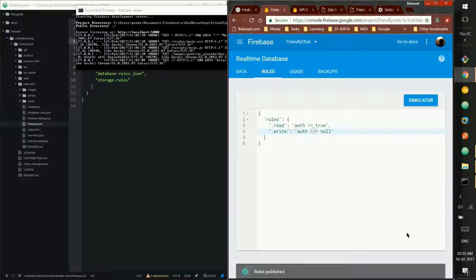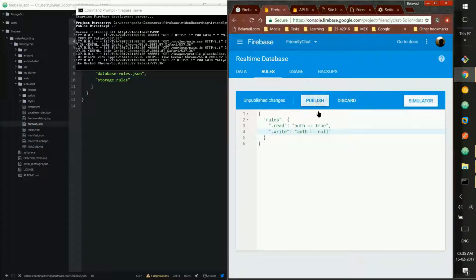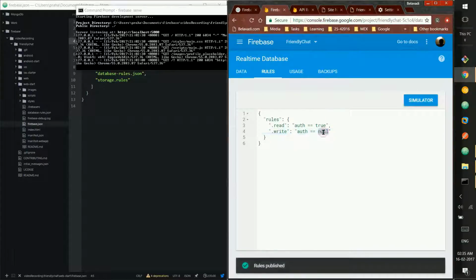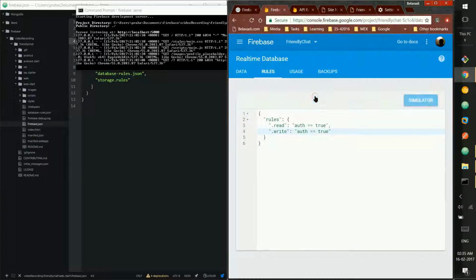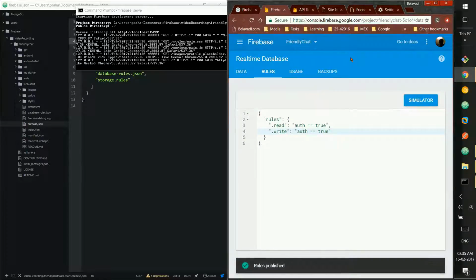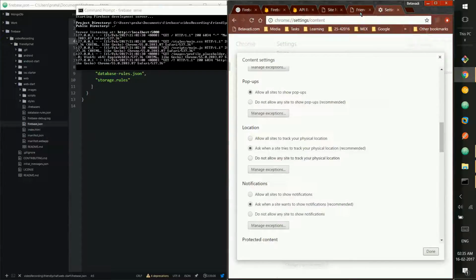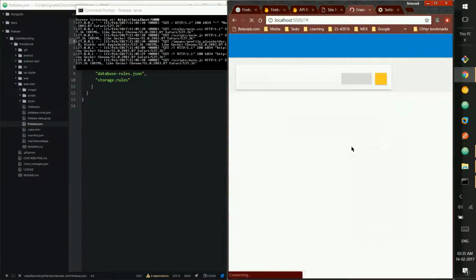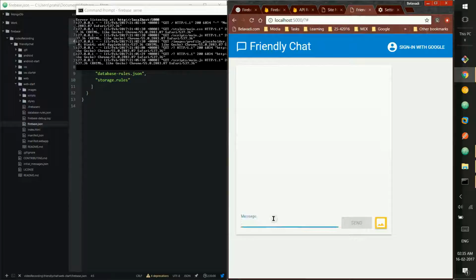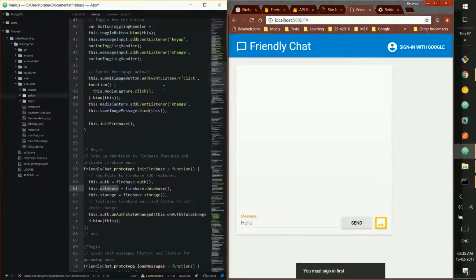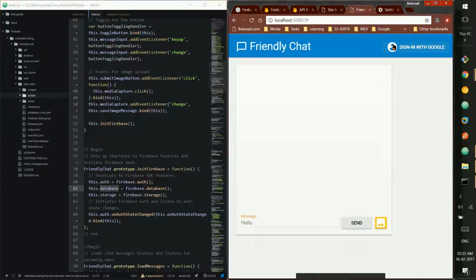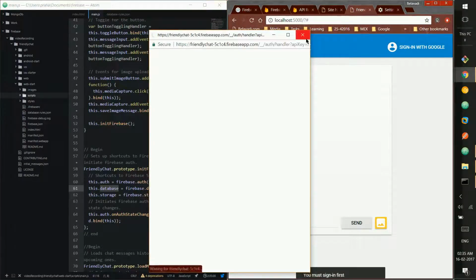Actually, let me see if this will work as well. Alright, it's cool. Double equal. Double check this. Alright, let me see. It's requiring me to sign up probably because we specified that somebody has to be signed in.